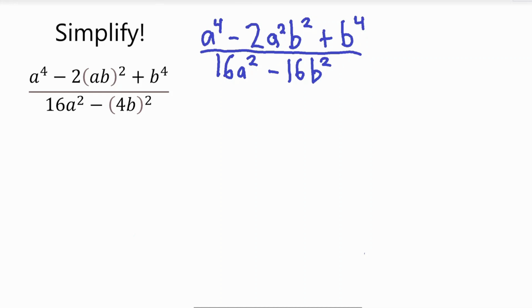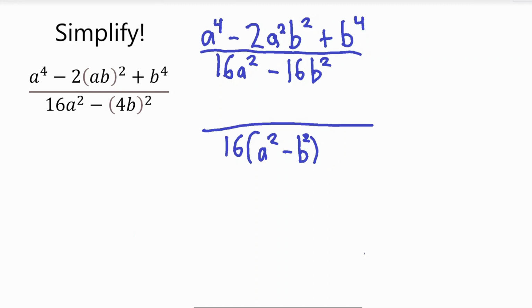Well, what you want to do next is always try to see if you can factor something out, okay? So notice as of right now, we can't cancel anything out. So we want to see if we can factor out anything from the bottom or from the top. So I immediately noticed that we have 16 in both terms in the denominator, okay? So I'm going to take out the 16, and that'll leave us with a squared minus b squared. So we factored that out. And now looking at the top, there seems to be nothing that can be factored out.